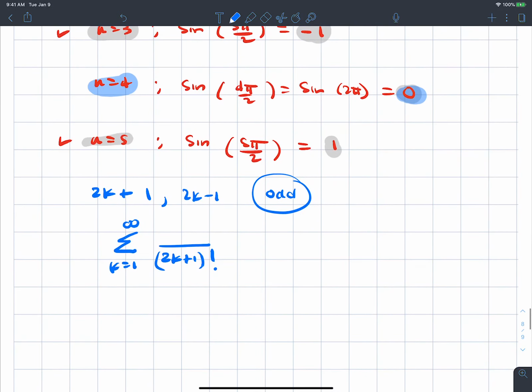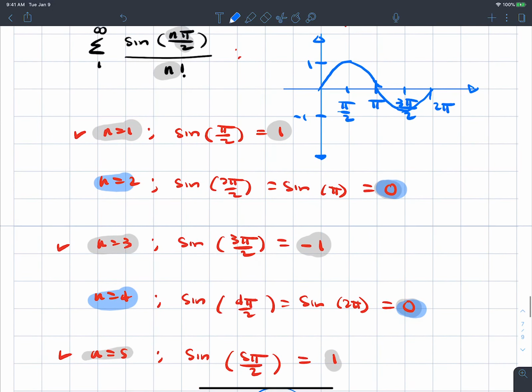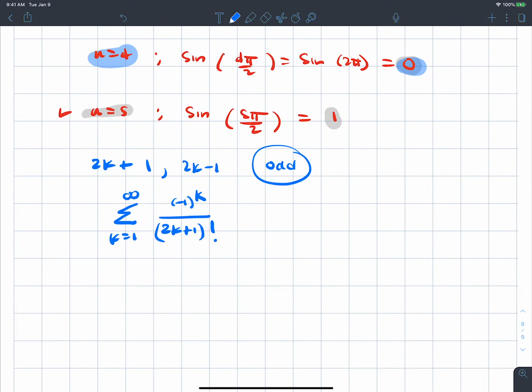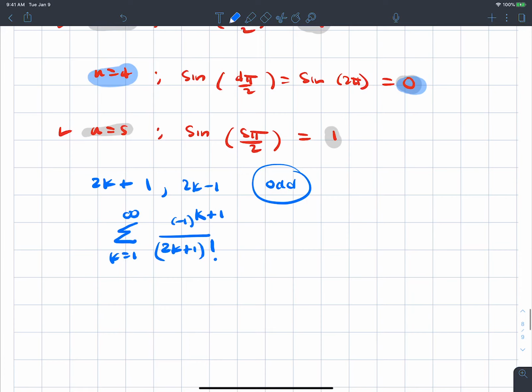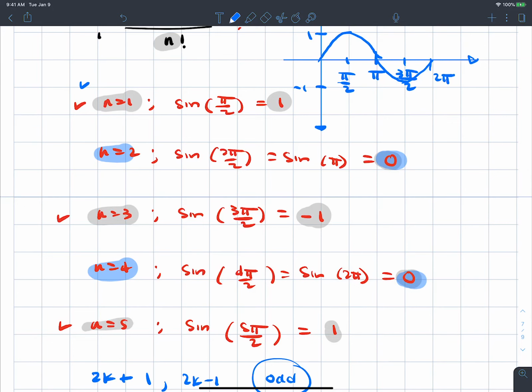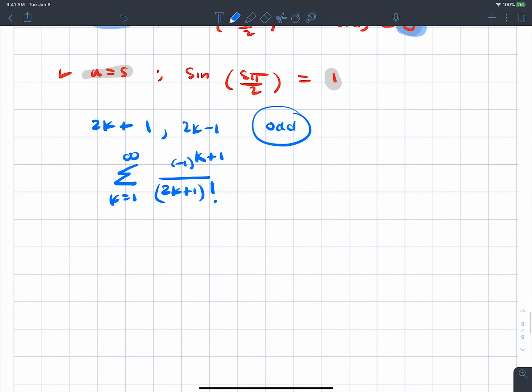Now, what's the numerator? That's negative 1 to the k power. So you say, why did you choose k for that one? Because when k is, well, let's see. When k is 1, we need it to be positive 1. So let's say k plus 1 then. And double check. If I plug in k being 1, I'll get 2. And yes, that term is now positive for the first term. And then k being 1, I actually have to change that. That has to be minus 1 if I start with k being 1. Okay, so this is really what's going to happen. So it has to be a minus 1, not the plus 1. I can change it. If I want to use plus 1, I have to start here now with k being 0.